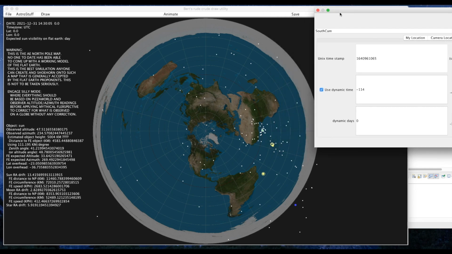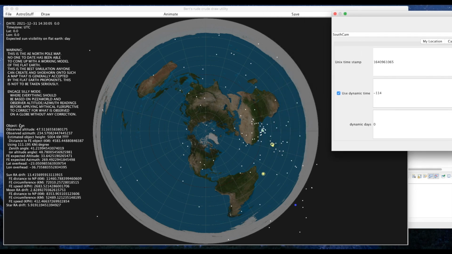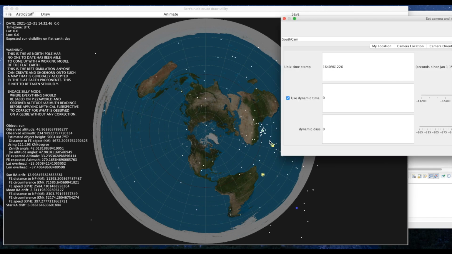So I'm just going to walk you through some of these entries. I chose the sun as the object to observe. If I were to say where the sun is supposed to be at this very moment, it would be right here, fast approaching South America. Based on my current location, being on Null Island right here, latitude 0, longitude 0, the sun should be at an altitude of 46.96 degrees with an azimuth of 234.989 degrees.